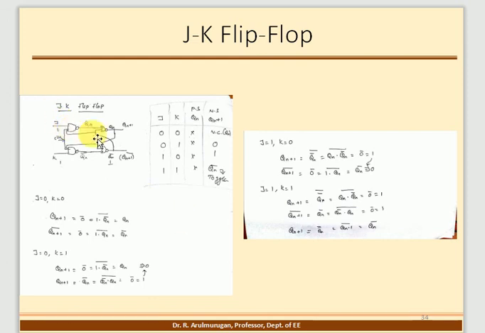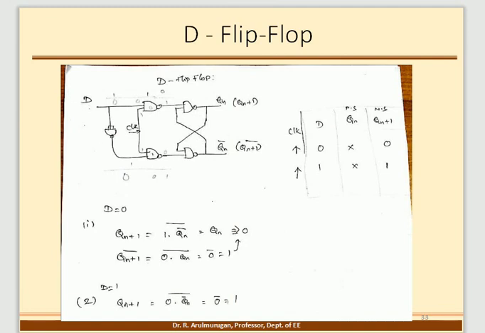Here Q N plus 1 is coming here as bar, and the same value is coming here. It is the next state, so you give only the present state value. Then the first row is the same, second row the same, third row the same, and in the fourth row you only replace it with toggle. The next one is the D flip-flop.